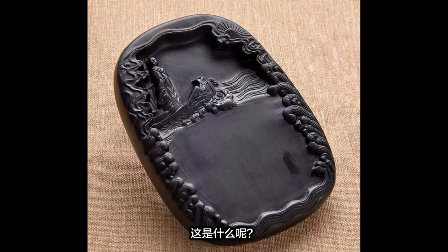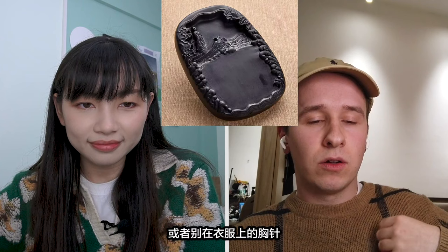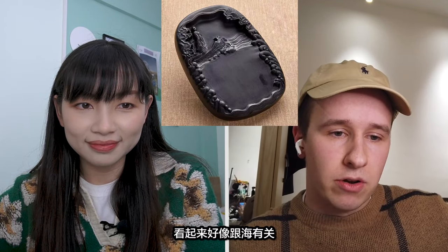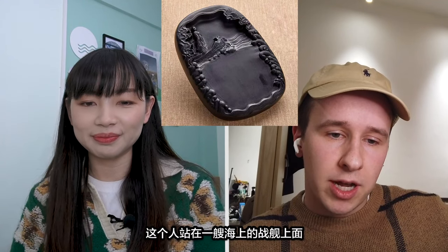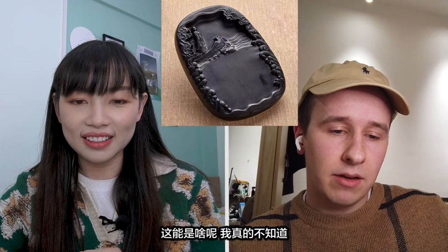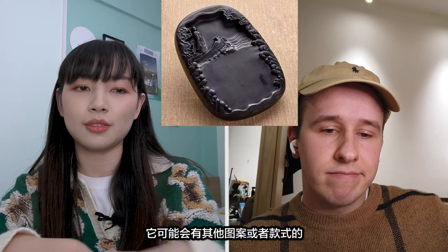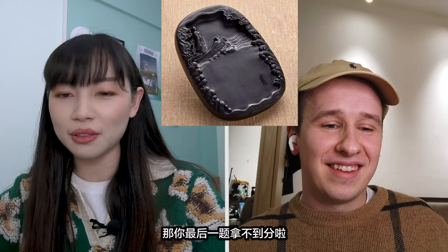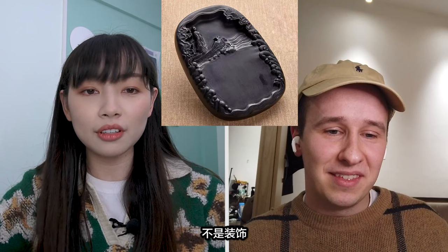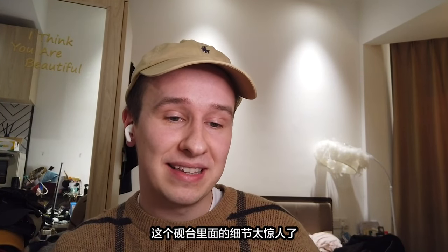The last one I have — what is this? It's made out of metal? No, it's another material. It looks like a fridge magnet, or maybe something you pin on your clothes because it looks very small. I really have no idea. It looks something related to the ocean — you've got someone on a battleship in the sea. But I have no idea what use it could be. I'll give you one tip — don't pay attention to the pattern inside but the whole thing. It might have different patterns or styles. It looks like a photo frame? No point for you for the last one then. It's an ink stone — one of the four treasures of Chinese calligraphy. You put ink inside. Calligraphy is super, super difficult. This looks insane — the amount of detail.